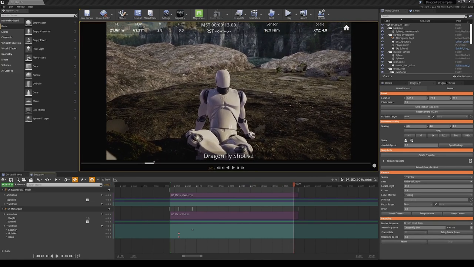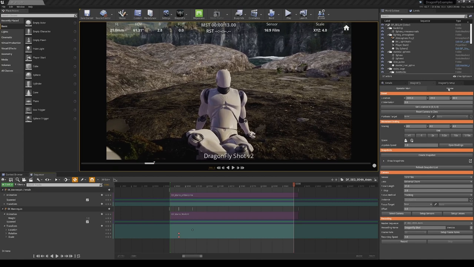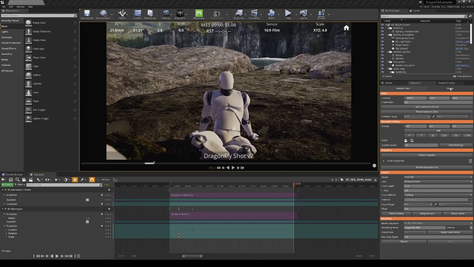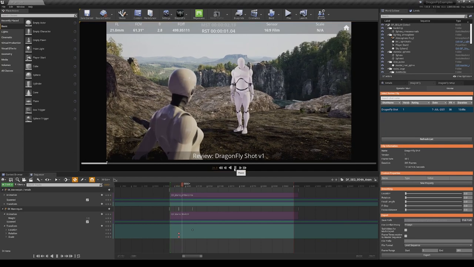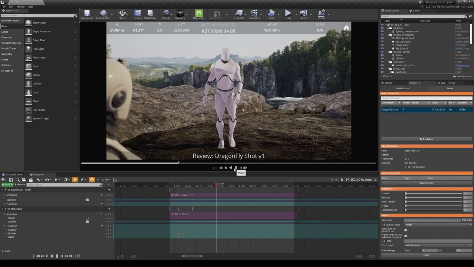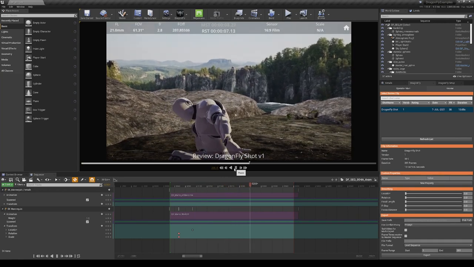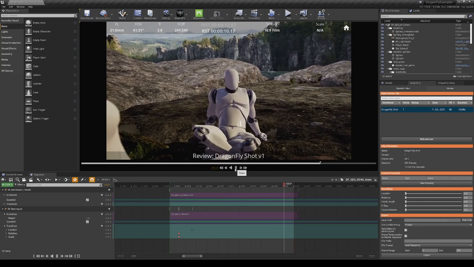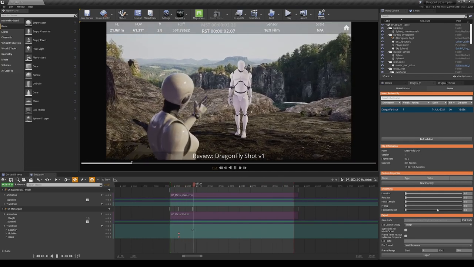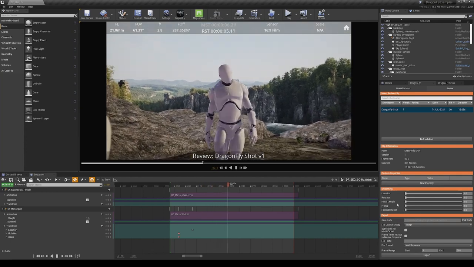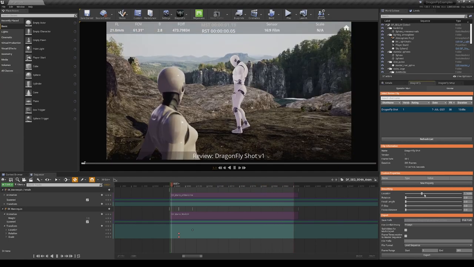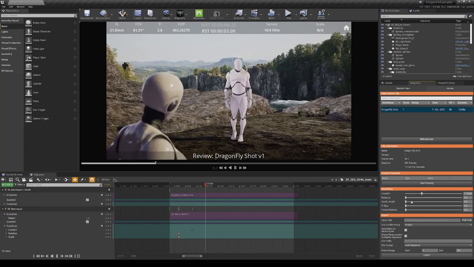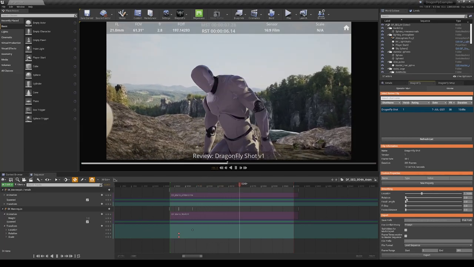Okay, now that we have one, we can move into the review area of the Dragonfly window. With the shot we recorded selected, we can now play it back. So as you can see, this push-in is rather shaky, but Dragonfly provides us with these smoothing options here. So as we're playing back what we've recorded, we can add just a little bit of smoothing to reduce the amount of the shakiness.